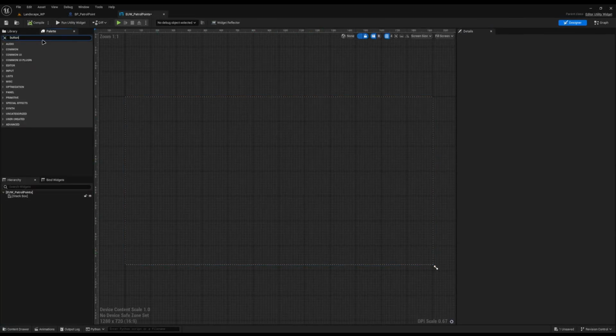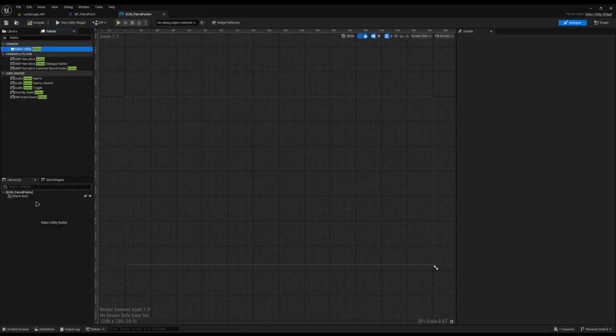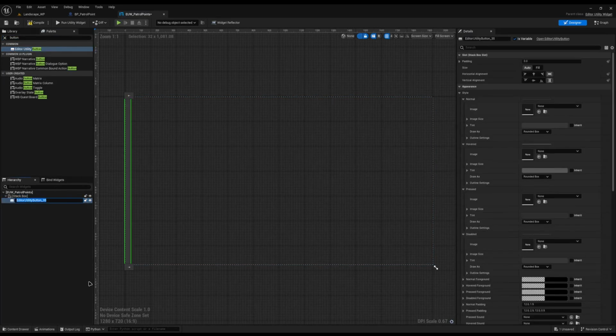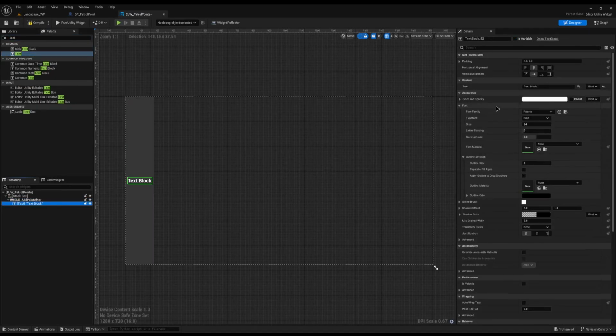So I'm going to come and add our first button, and I'll choose Editor Utility Button, and I'll just drag it inside here. I'll rename this to EUB for Utility Button, and let's do the first one where we add one afterwards. So I'll do add point after. Then I'll come and search for text, and then I'll drag the text inside here, and I will call this add patrol point after, like so. We'll sort the styling for this out later just to make it look nicer, but for now let's crack on with the code.